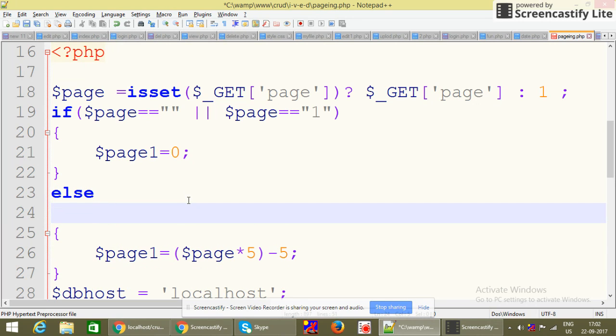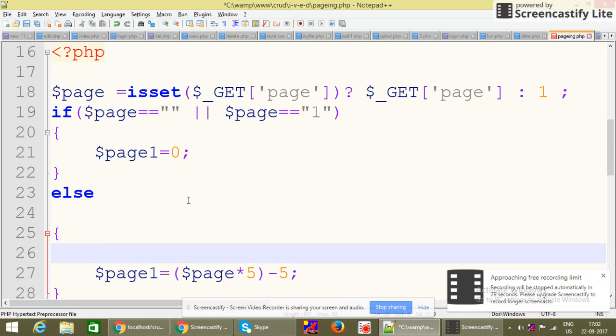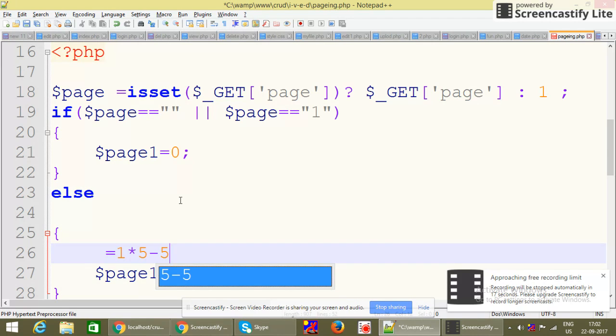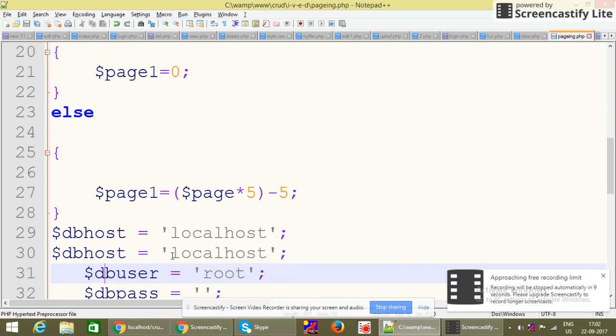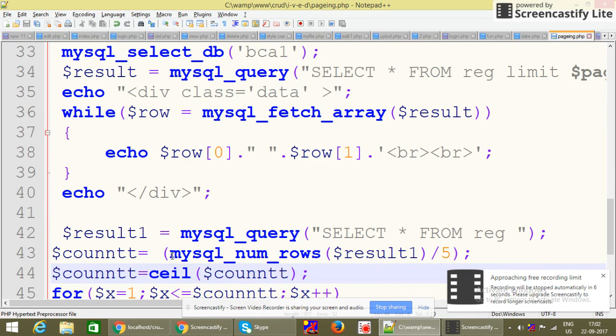So the first time, 1 into 5 is 5, minus 5, so it would be 0. Likewise it is calculated, and page1 is going to be stored here.